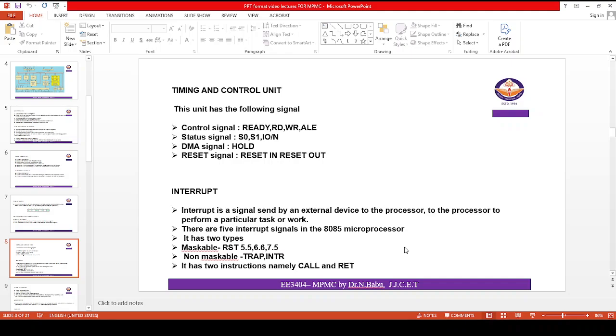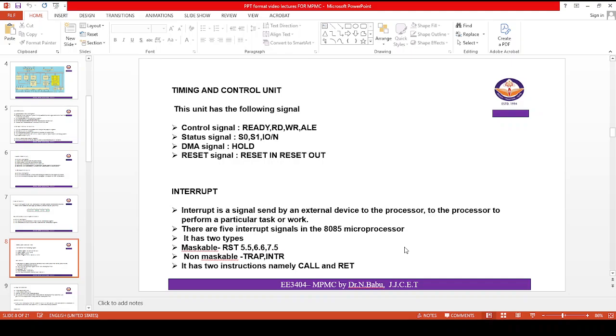How is service provided to an interrupt? Once the interrupt signal is generated by any one of the IO devices, it is sent to the processor. The processor receives the interrupt signal and immediately stops the current execution. Then the processor sends the acknowledgement signal, called INTA. The IO device generates the interrupt signal, which is called the request signal, INTR. Once the processor receives it, it immediately sends the INTA signal.